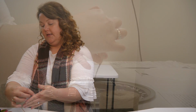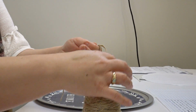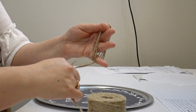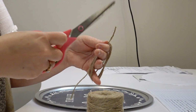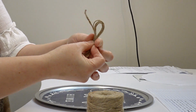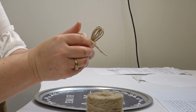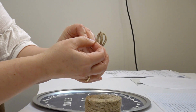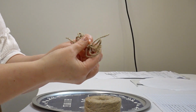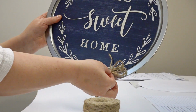To make your rustic loops, you will have your twine here, and what I did was I held it in my hand like this, and I started with the piece going down, and then I made 5 loops. So 1, 2, 3, 4, and then the 5th one is the end going up that direction. I snipped it off like that, pulled it together like this, and then what I did was I wrapped one going one direction and this bottom one going the opposite direction, and then I tied them off together. Hopefully you can see this. It's tied right there, and that is my loop. So just cut off the ends, and I made several of these to go all the way around my rim.